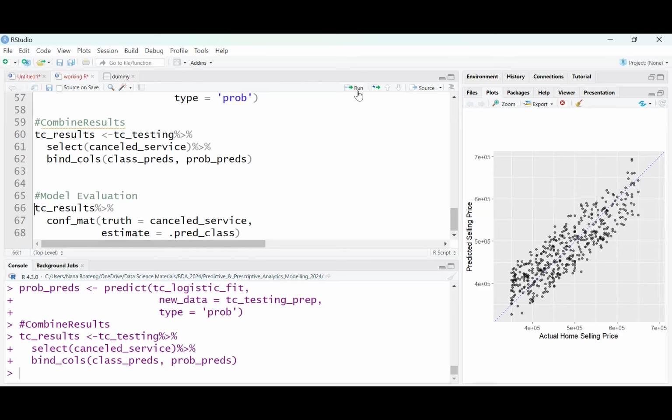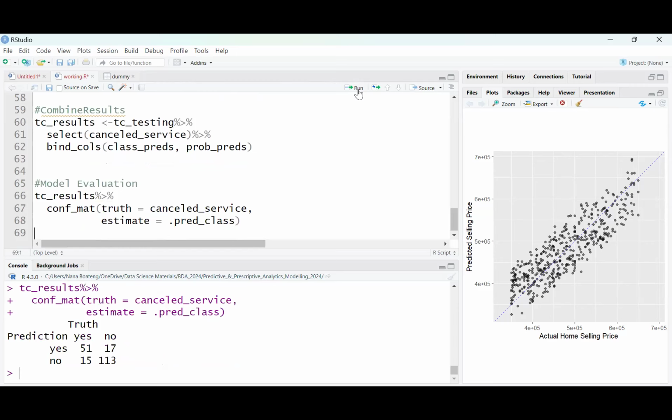So we have a confusion matrix. The true positive is 51, true negative is 113, false positive is 17, false negative is 15.